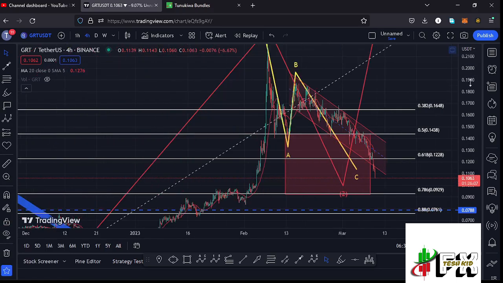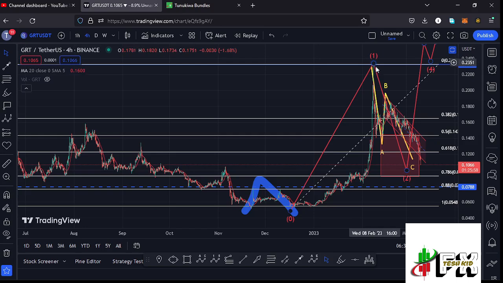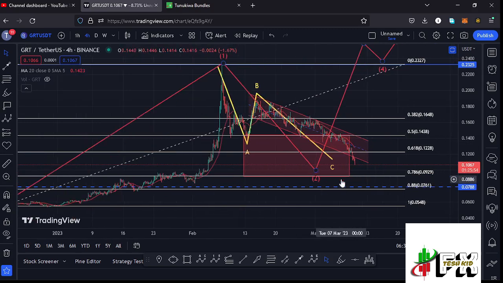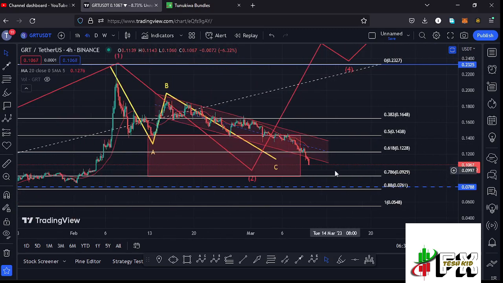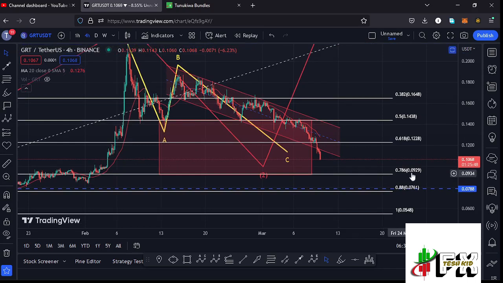And that is after seeing these 1-2 setup to the upper side, and after seeing the 1-2 setup, we started this other 1-2 setup to the upper side, having that as the first wave. And whatever we are seeing at the moment is a corrective structure to the lower side in the formation of this wave 2. So in case the breakdown continues over here, continue watching the area at around the $0.0929 mark here on the Fibonacci's, and that is at the fib level 0.78.